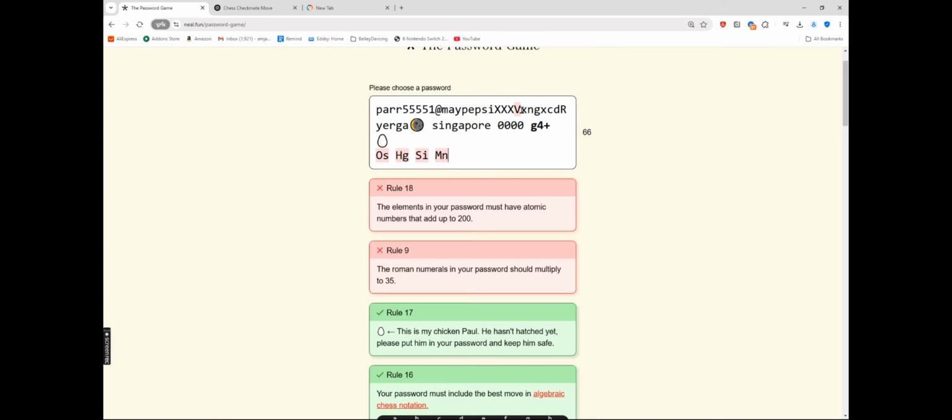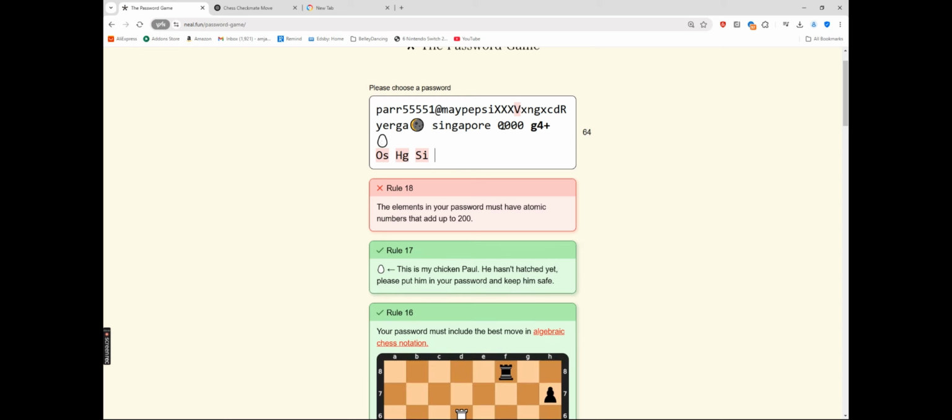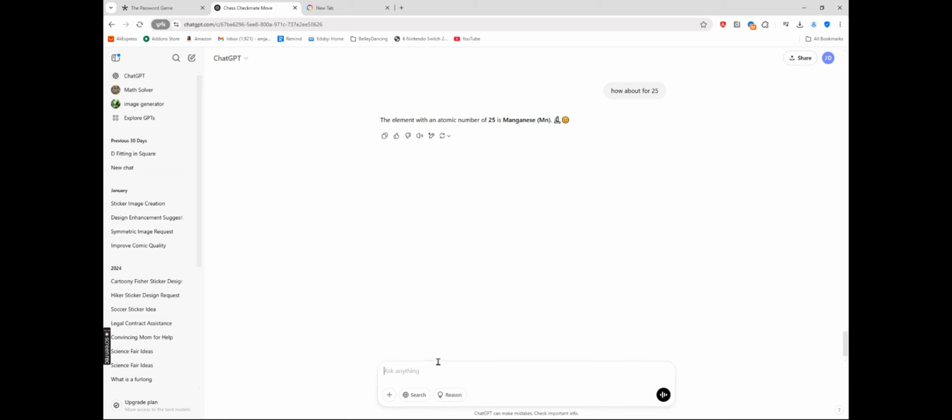And since there was a V there, that should be good, right? What was our other one? Zn? And that's supposed to work. So let's actually find out what V is, because I was thinking it was 5, but what does V stand for?